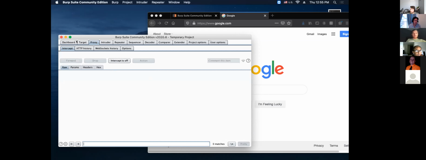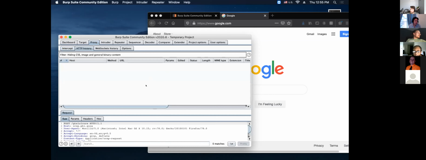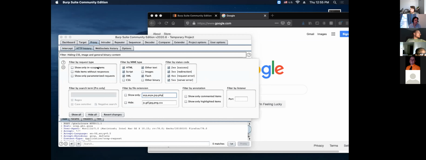You shouldn't really need it for the rest of the lab. And see where it says filter hiding CSS underneath the HTTP history tab? Just click there. It's interesting, we're not seeing anything. So hit show all, down at the bottom. And then if you click back up at the top.